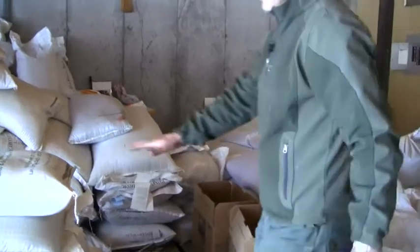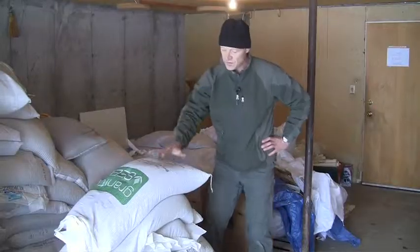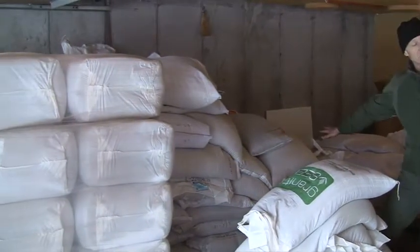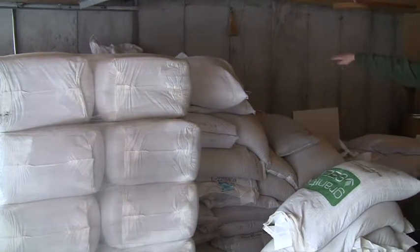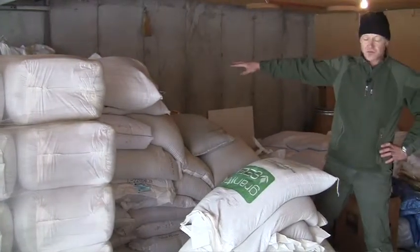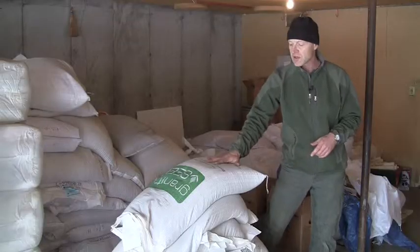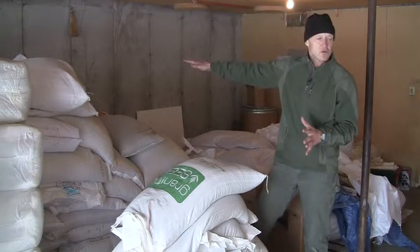We have quite a few seeds that need to be stratified. There's this pallet, and then on the other side of all the seeds that we're not going to stratify, there's another large group. Normally, to stratify small amounts of seeds, we would just simply put them in a mesh bag, surround them by peat moss or sand, wet that all up, let it drain so that everything isn't saturated, and then throw them in the refrigerator for a month. But you can see that's a bit of a problem when we've got this huge number of seeds.